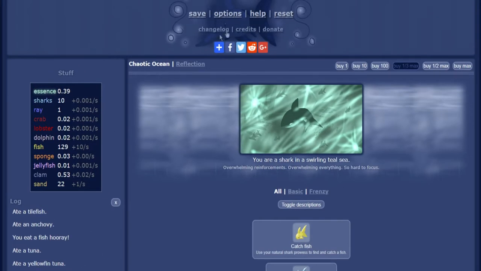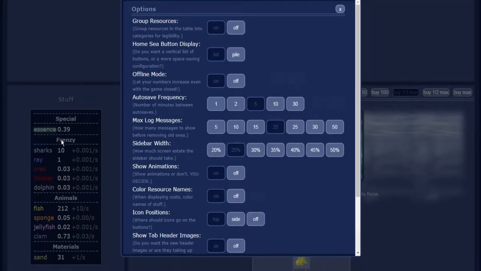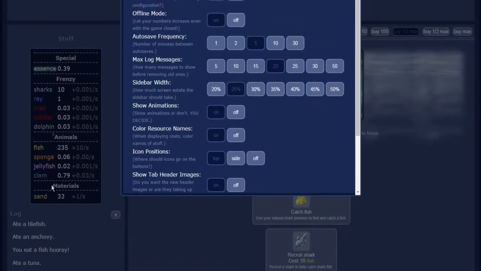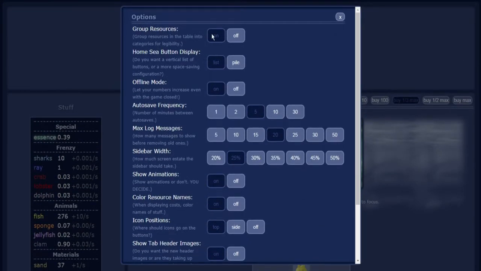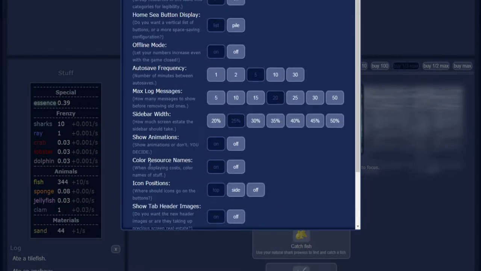I also wanted to point out, I meant to do this before, actually. I forget who commented it, but they're a god. Look at this. Group resources. Boom. Look how much better that looks. Look at that. That is so much better. Just do that. Turn that on. I haven't even looked at the rest of this. I will look at this in between episodes, but I wanted to show that off. Actually, I don't think anything else in here is good. There's not that many.